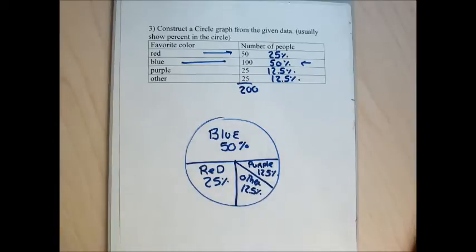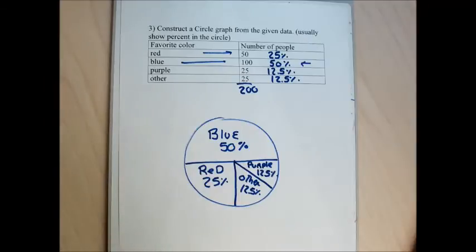I show in the videos some sections that aren't perfect, like maybe some 10% regions. I can't imagine on the test me making the regions very complicated. I think 50s, 25s, and 12.5s are nice sizes to put on a test, and that's kind of what you probably should expect.